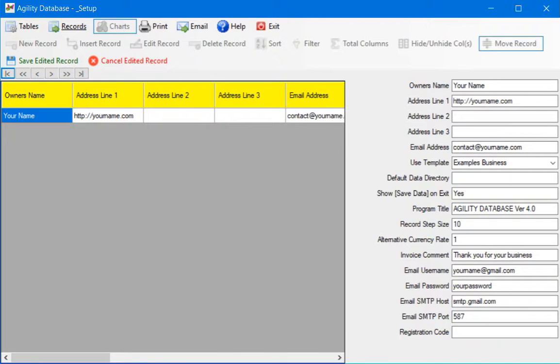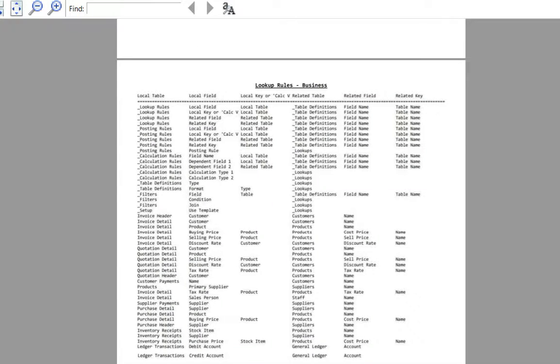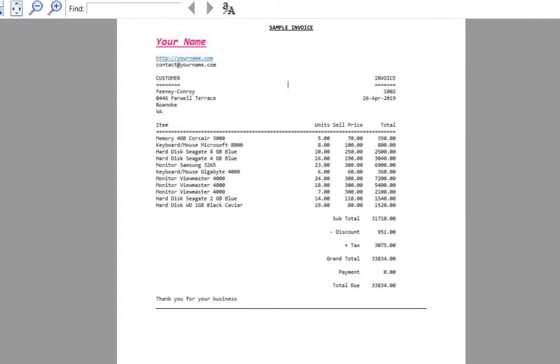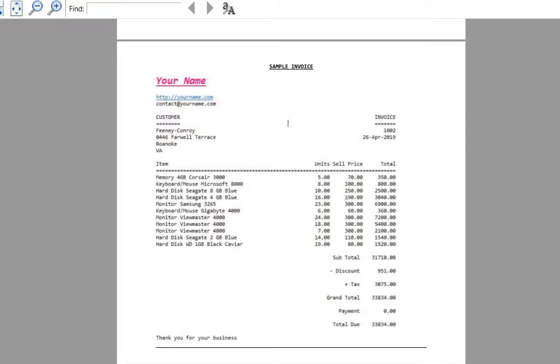And whilst we're on the subject of invoices, I can show you an example invoice, and it gives you an idea of the actual power of the program itself, because it will create invoices, purchase orders and quotations. So you can see on the sample invoice, subject to you conforming to the requirements for the invoice, such as particular table names and particular formats, it will generate an invoice, and here's an example invoice where your own particular details from the setup table have been brought in, your customer details from the customer table, and your invoice lines from the invoice lines table.